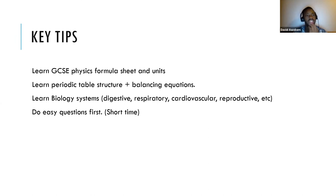So some key tips. Obviously, you have to learn your GCSE level maths and your sciences as well. For biology, make sure you know your digestive, respiratory, cardiovascular, and reproductive systems.